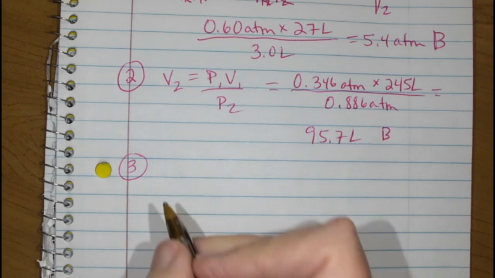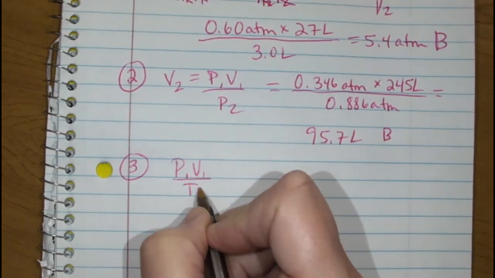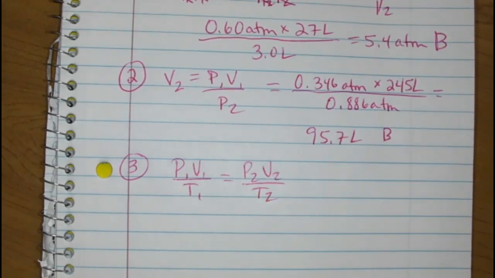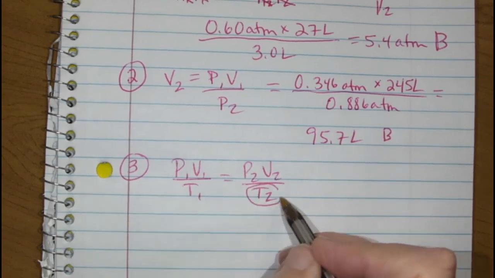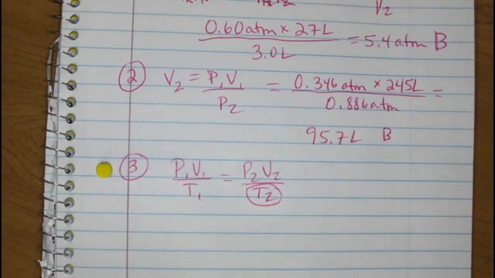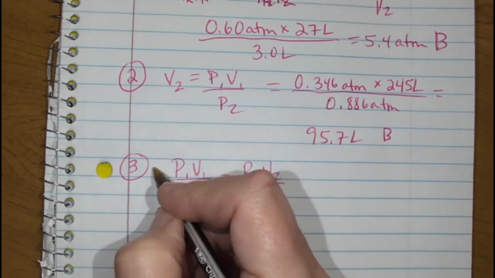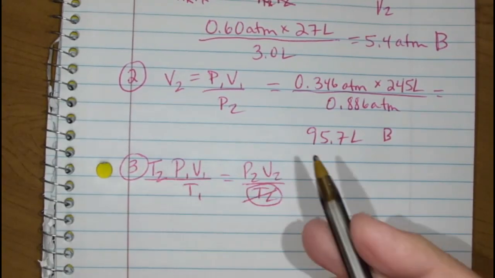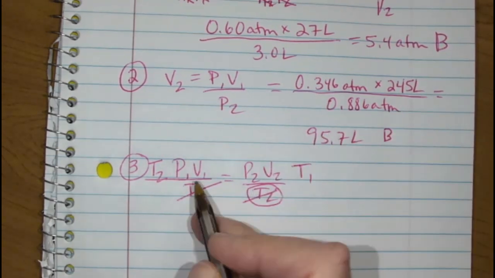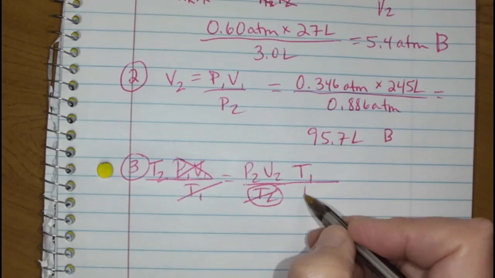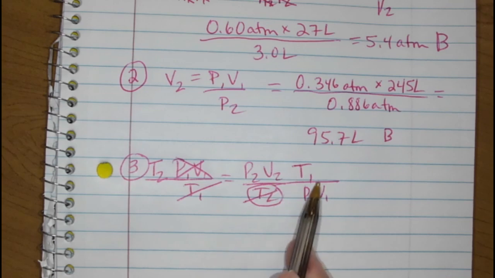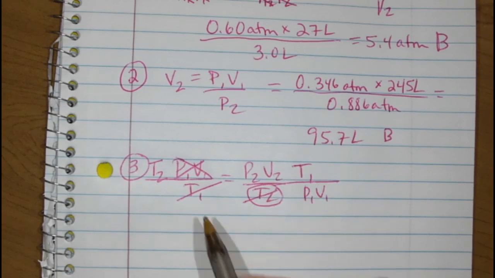the number of moles doesn't change, but everything else does. So we have P1 V1 over T1 equals P2 V2 over T2. And we're going to solve for the final temperature. So we're going to have to rearrange our equation for this. So if we multiplied both sides by T2, it would get rid of it over here, and it would put it over there. And then we want to get T2 by itself. So then when we multiply both sides by T1, and that will go over here. And we would divide both sides by P1 V1, and that will go over here. So we end up with T2 equals P2 V2 times T1 divided by P1 V1.